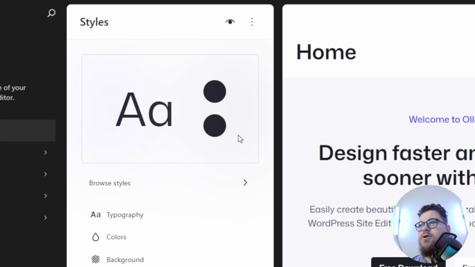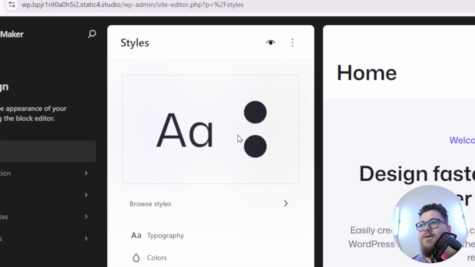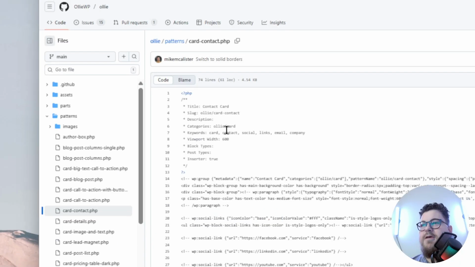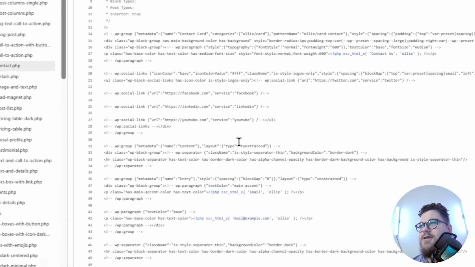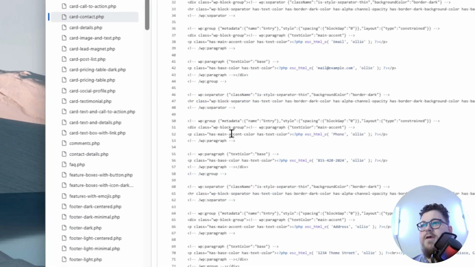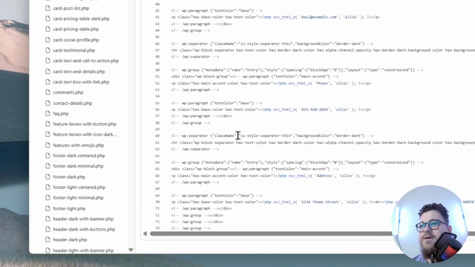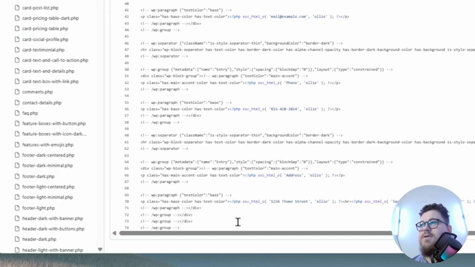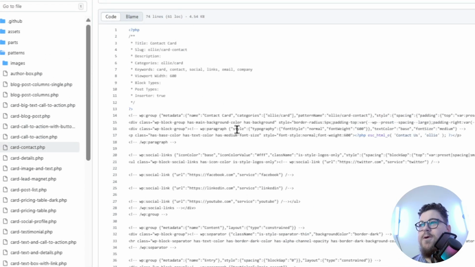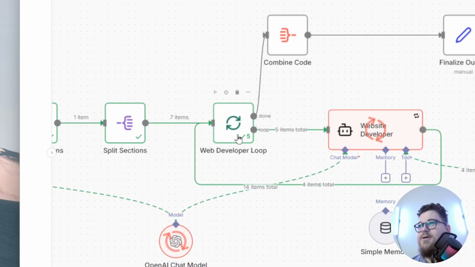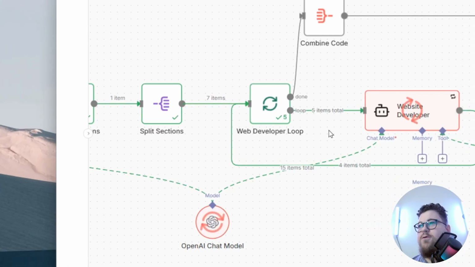Another great feature of Gutenberg themes is that they use your website's styling instead of hard coding all the styles. If you look at the individual code of each pattern, you'll see that it's not using hard coded styles. It'll use your default colors and fonts. There are some things that use hard coded styles for box shadows and things like that, but for the most part, it's completely flexible. The developer has completed 5 sections and it's got 7 in total, so it's nearly done.